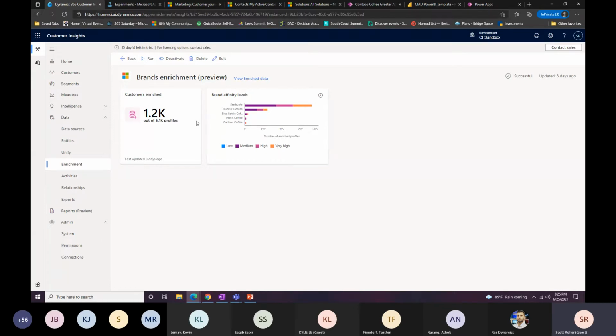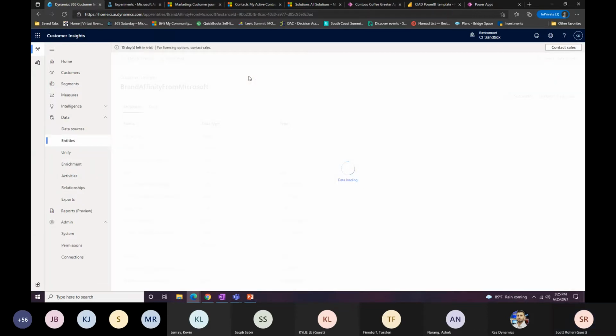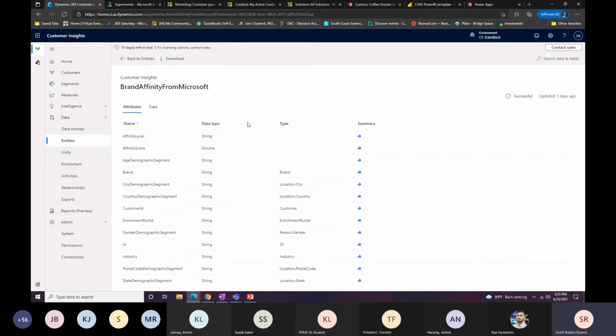So let's see how we established our customer base for these enrichments. And I hit the wrong button. But here is some of, well, I can talk about this now. This is not a problem. Here's some of our data points that are in our enrichment.